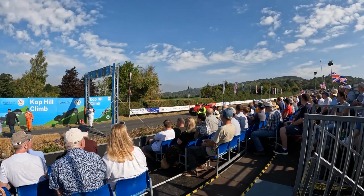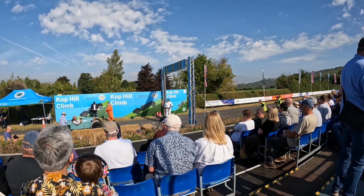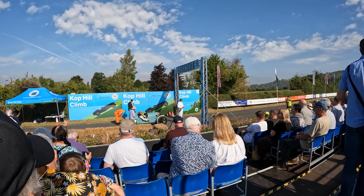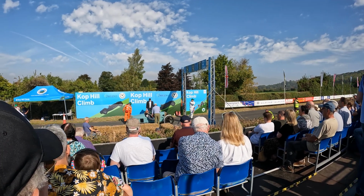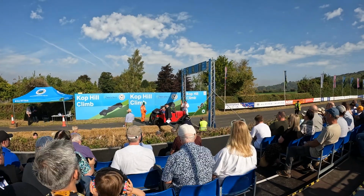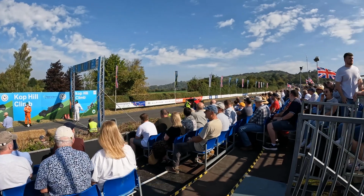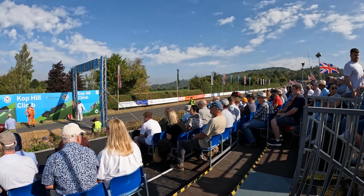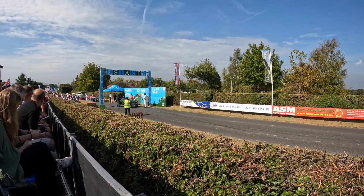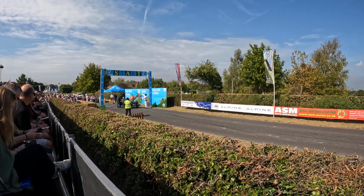And behind the Bentley, we have a Morgan, a JAP engine Morgan by the looks of it, going very well, ticking over nicely. Nice original car, sir. Yeah, it's an Austin 7 Opal, give him a big cheer. And number 200, the Riley behind us, the Riley Brooklands. So back down by the start line now, we've got some slightly later cars, I think, 1930s. Car overheated, it's me. It's all part of the fun though.